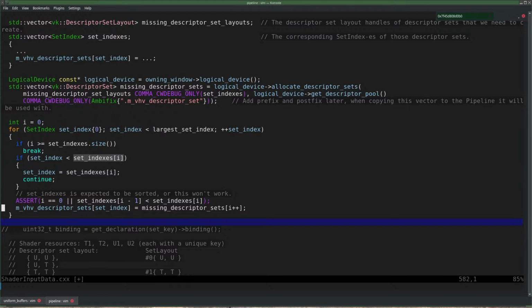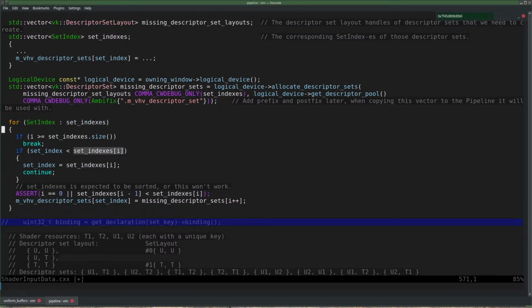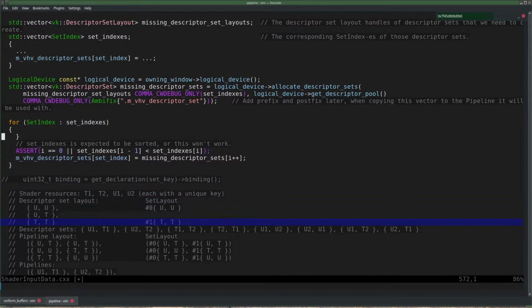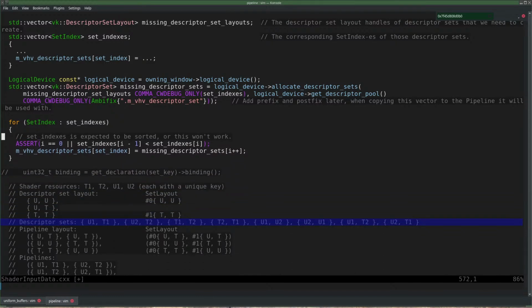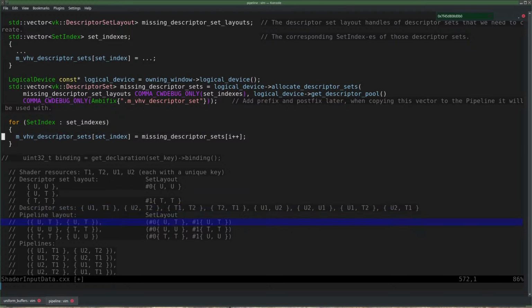Yeah, okay. So because I now only want to override, this whole loop was wrong from the beginning. This is a new addition here, and assuming that all of this is already filled, I should not loop over set index anymore. I should just loop over whatever is in set indexes. Okay, I'll just believe that it is sorted.